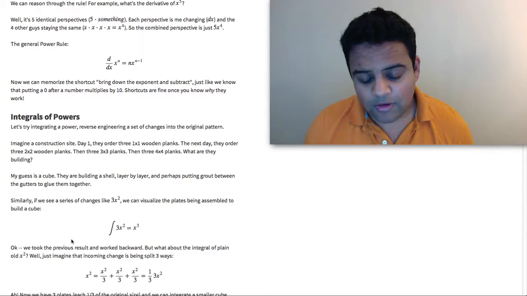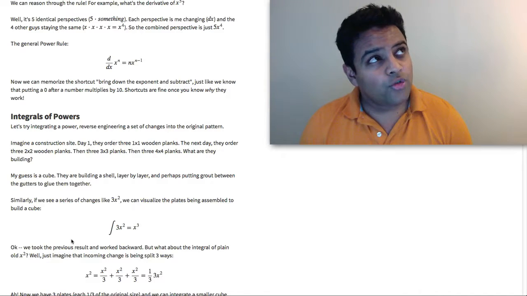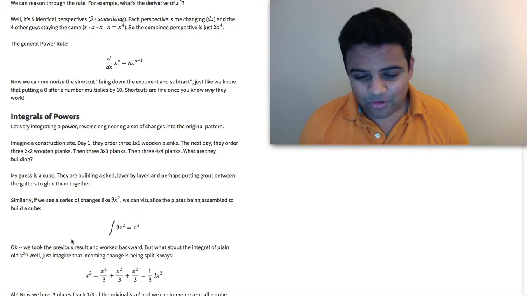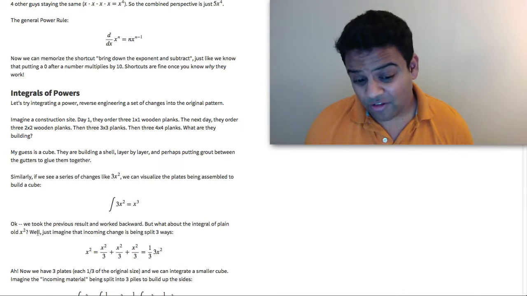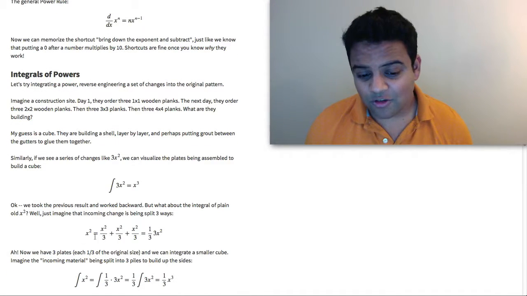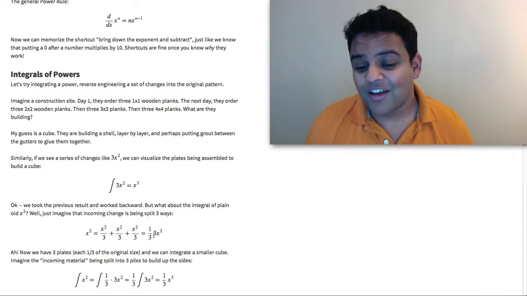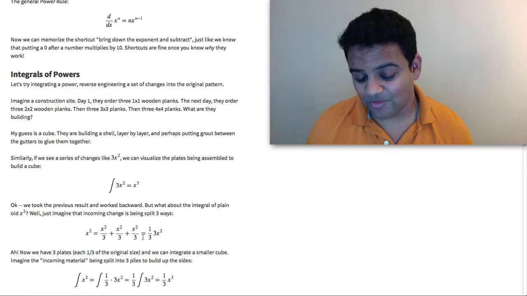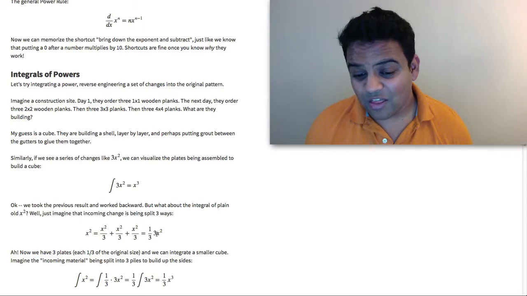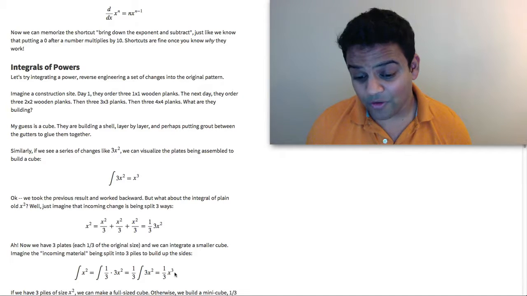Now, if we don't want to do trial and error all the time, we can get a general approach. Let's say, how about the integral of plain old x squared? Well, one little trick is we can say, hey, x squared is really the same as 1/3 times 3x squared, right? It's just 3 copies of 1/3. And now this is a friendly version that we can actually integrate. So then we can plug in the integral here and get 1/3 x cubed.